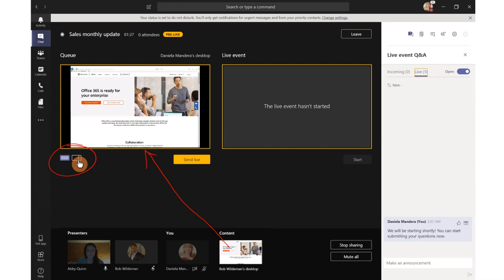You have to have one feed for the live event. So you need to share, you can't just do audio. You do need to share something. So if it's mostly an audio thing, you might want to put together one PowerPoint slide and just present that one slide during it. But you need to share something. You could also share just video. So let's say you just want to have an address where you have someone on video and that's all that you want to show. You don't even want to share a PowerPoint or whatever. That's fine too. You just need to have one feed, whatever that is, okay?